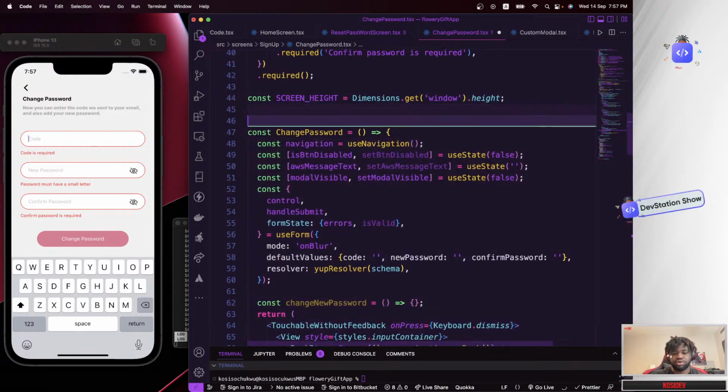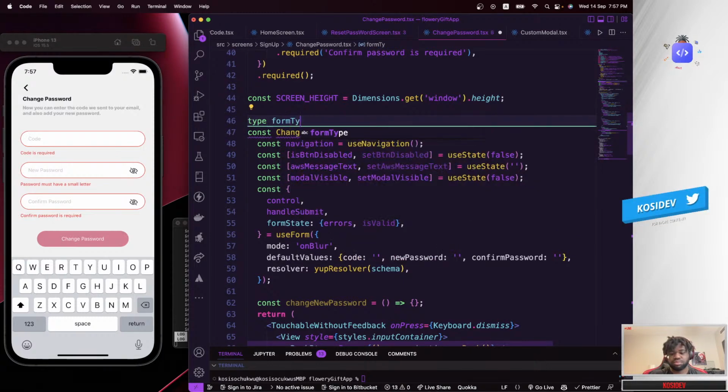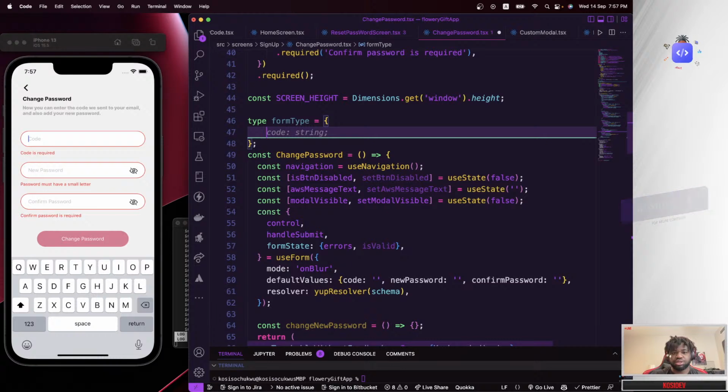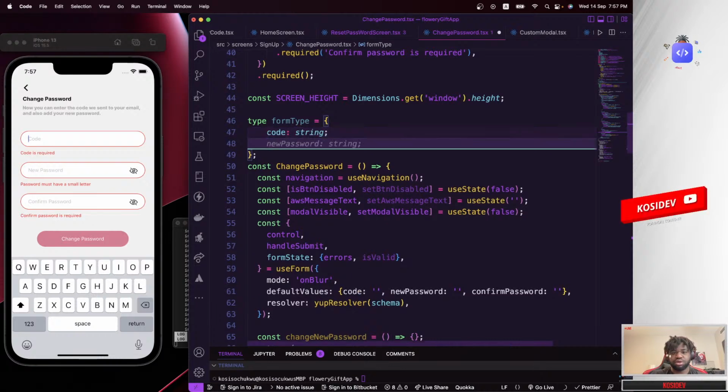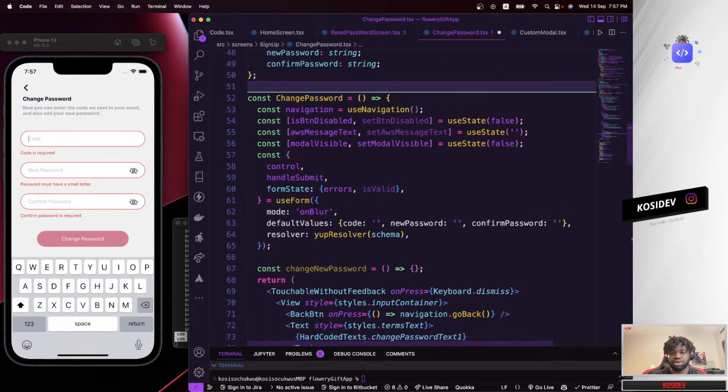I'm going to say over here type. Type is going to be from type, and inside this we're going to have a code, new password, and confirm password. That's all we need.